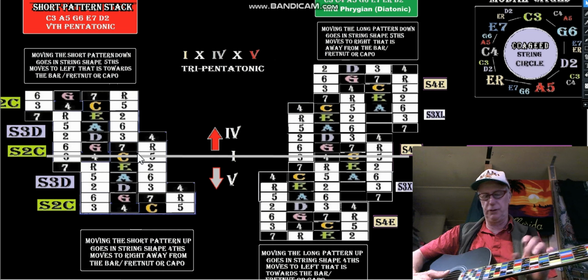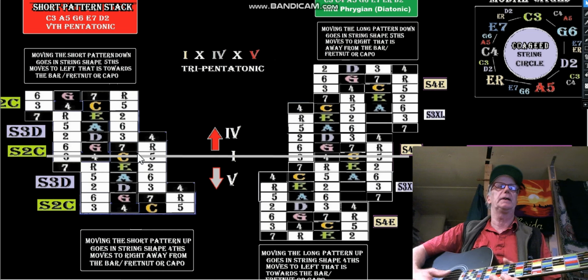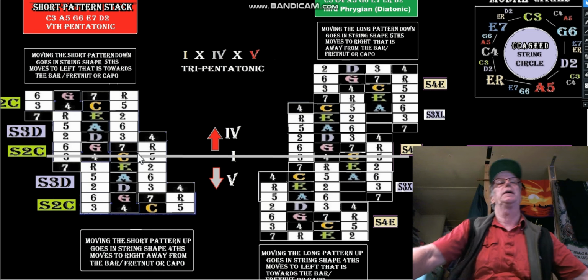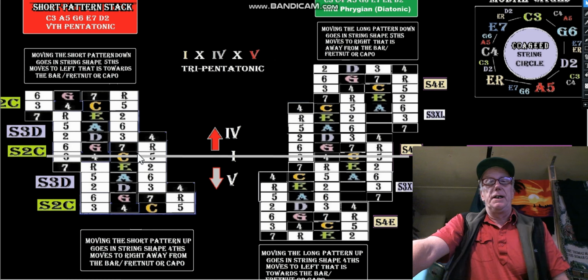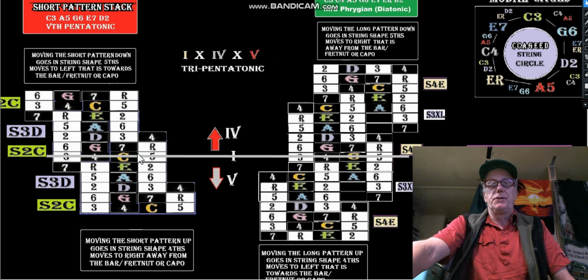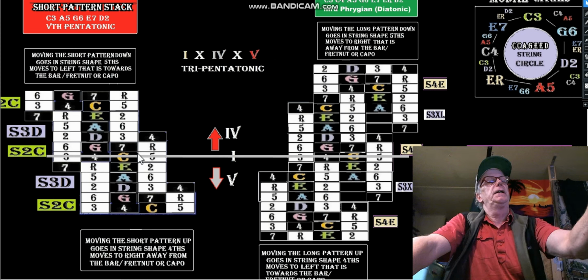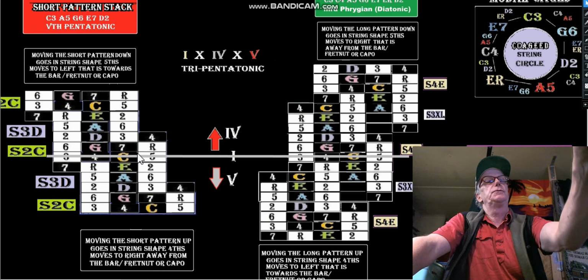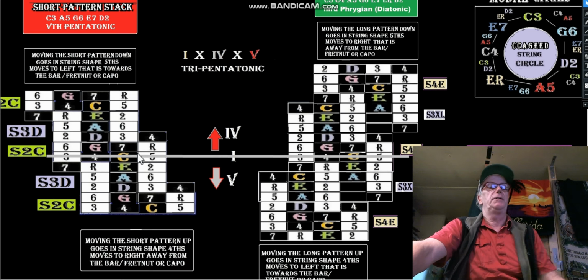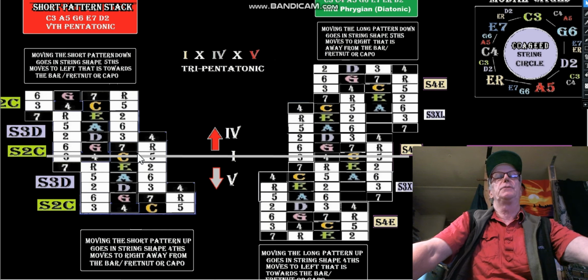Okay, they're very just little scale fragments that we add horizontally and vertically. Okay, those are the modal scale. The pentatonic scale fragments, the cage systems fragments, are just 3, 4, 5 for C, and then 5, 6 for A, and G is 6, 7 root, and E is 7 root 2, and D is 2, 3, 4. So there's only 5 of them. Okay, but it pretty much covers the whole scale.